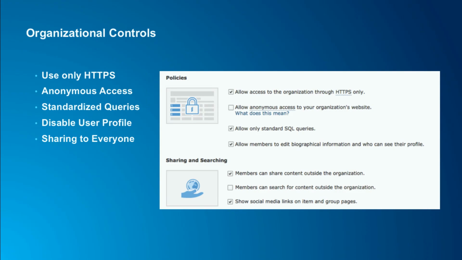Now let's talk about other settings to do with security in your portal. There's various things when you edit settings as an administrator that you can switch on and off. One of them is whether you want to use HTTPS only for all of your organization. So for all your users who log into the portal, whether you want them to go over HTTPS or not. We have that on by default. HTTPS means that the communication between the client and our servers is encrypted.